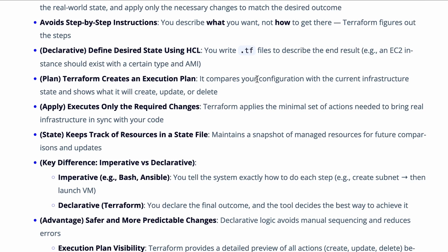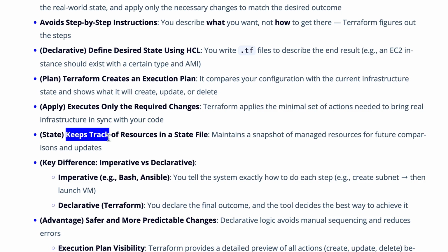It compares your configuration with the current infrastructure state and shows what it will create, update, or delete. It will only execute the minimum required changes to apply your desired state in the cloud. So Terraform would apply the minimal set of actions needed to bring real infrastructure in sync with your code.